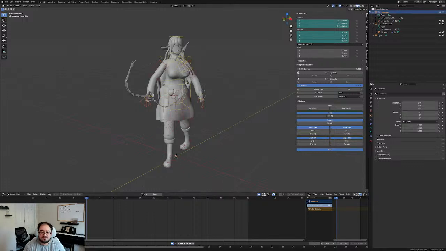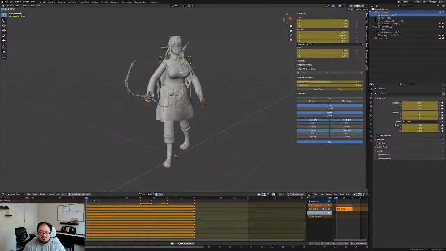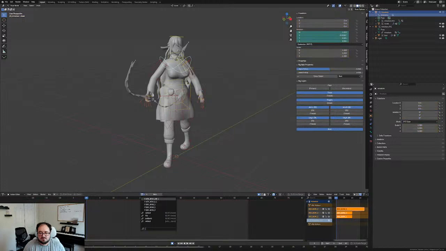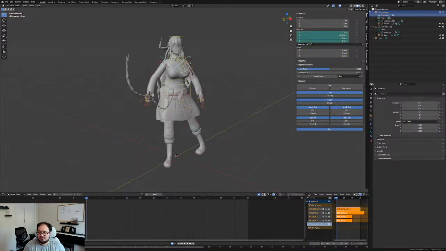And then you can start selecting the rig, and just select all the animations, push down. Okay, so now I have them all here.